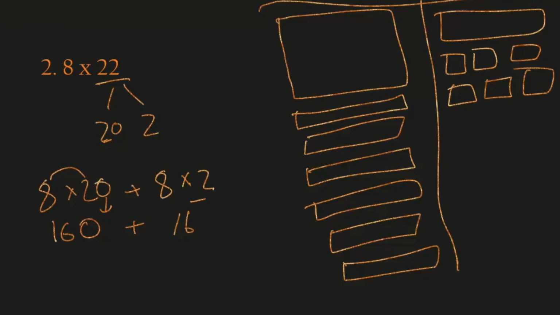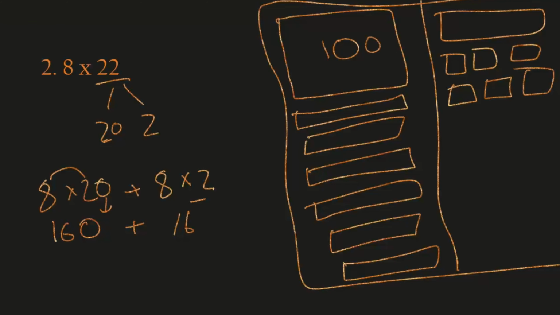So now we can represent it this way. Now we're going to add it up. So this is 100. And we have 6 of 10, so this would be 160 in total. So 160. So now we have 110, so 170, 171, 172, 173, 174, 175, and 176. So our answer is 176.